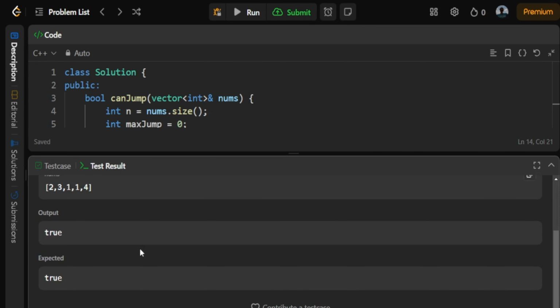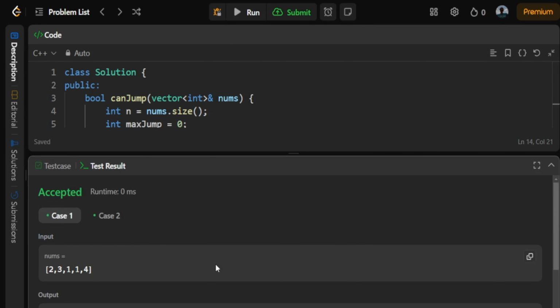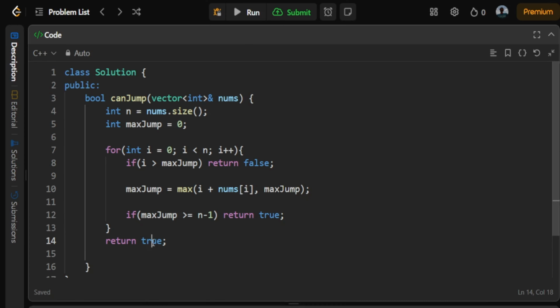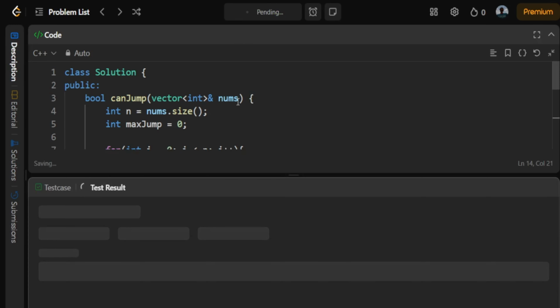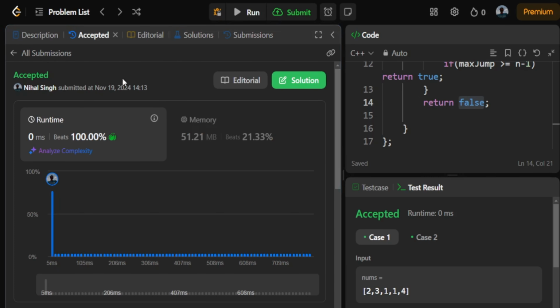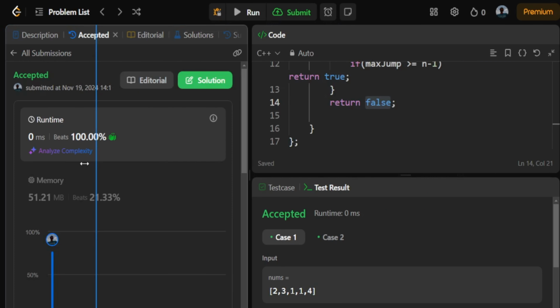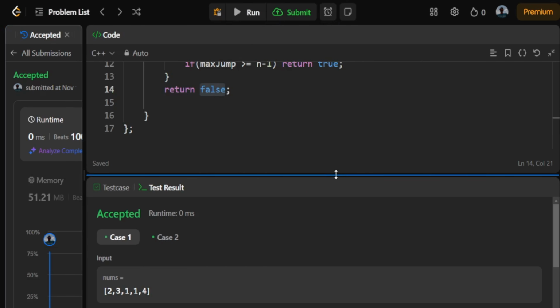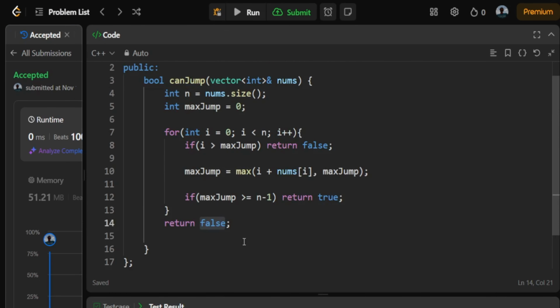Here you can clearly see that both the sample test cases are running fine, but instead of returning true, what will happen if I directly return false? Now let's see this. Even though at the end I returned false, all the two sample test cases are still running fine. So now let's submit this. Here you can clearly see that this is accepted, even after returning false at the end.